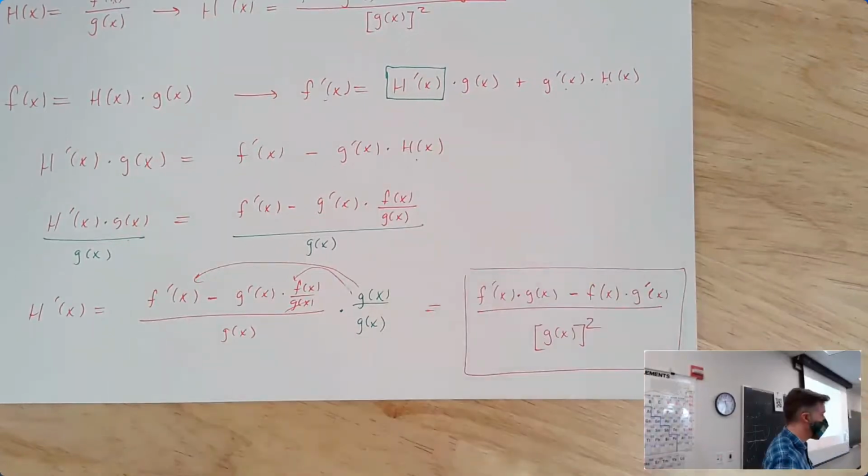I'll be honest with you, I've never seen it done this way before, but I think it's pretty cool. Another way of doing this, which is probably what's shown in your textbook, or will be shown by your professor if they show it, is very similar to what we did for the product rule, where you add and subtract a piece that then makes it so you have two derivative pieces showing up and it works out just fine. But this is also, I think, a nice way of doing it.